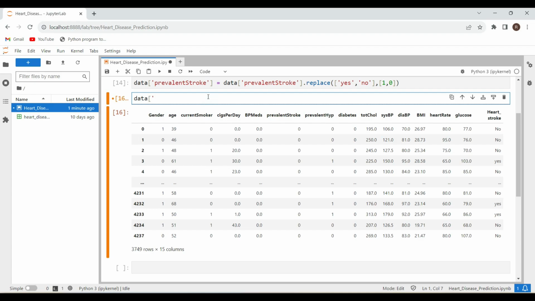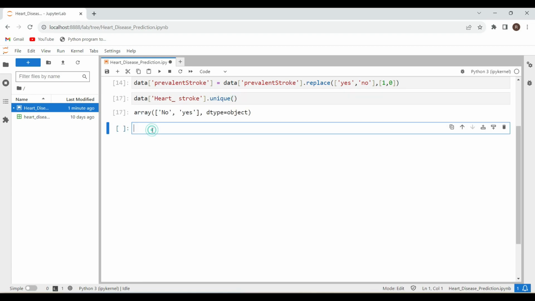Data of heart stroke dot unique. Let me check the unique values first. So we have no and yes. So data of heart stroke equals data of heart stroke dot replace. So we already applied unique, right?